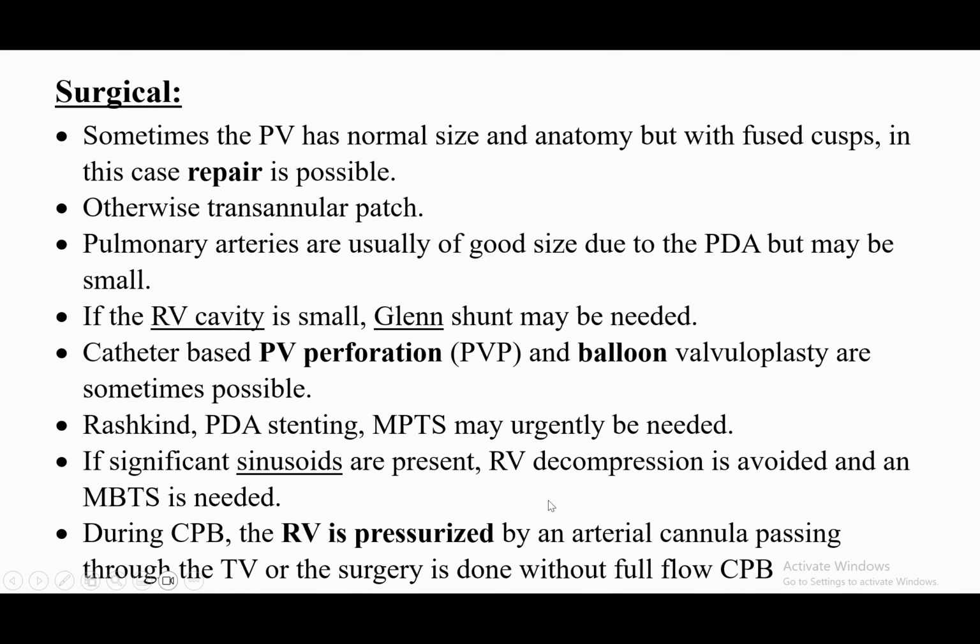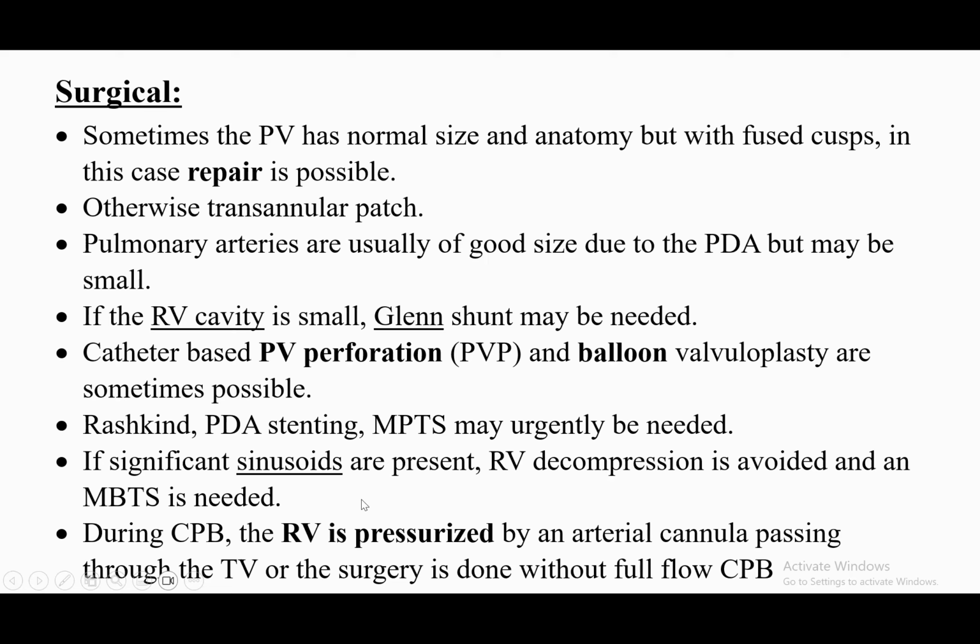and we cannot repair the pulmonary atresia even if the valve is repairable, because this would decrease the RV pressure and would render the myocardium ischemic. So we can't do that. Another problem is when going on bypass, the entire heart is decompressed. So during bypass, the right ventricle may become ischemic, and the patient may have a myocardial infarction on bypass.